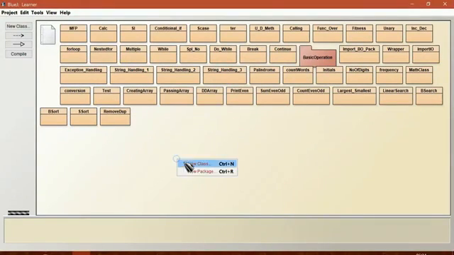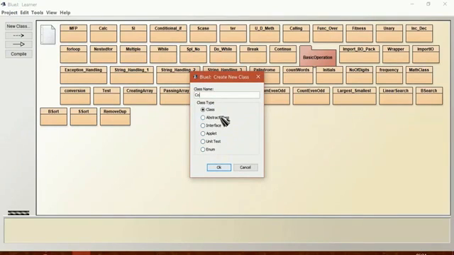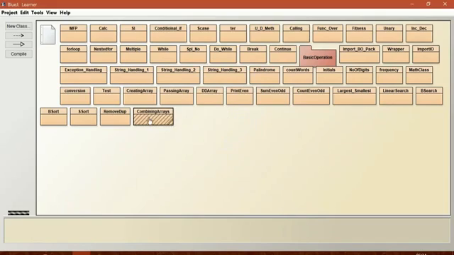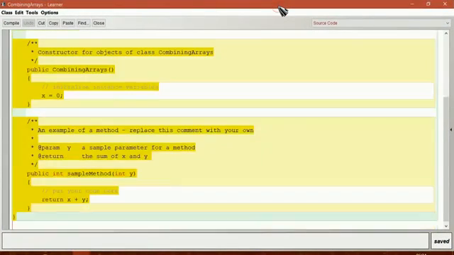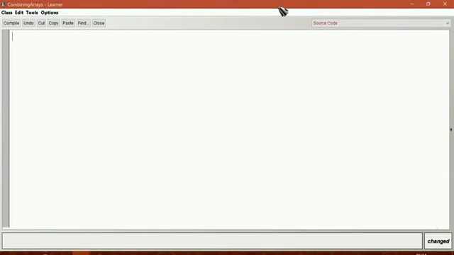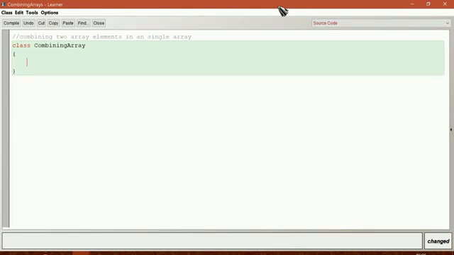We will create a class. To take inputs, I will write an import statement.